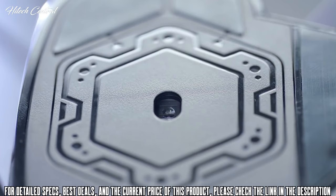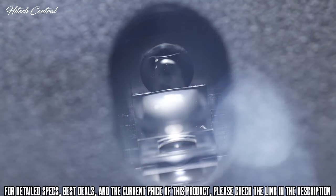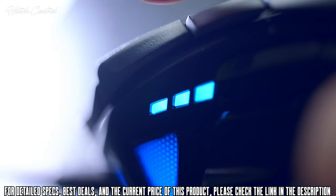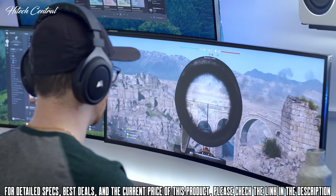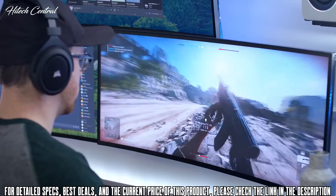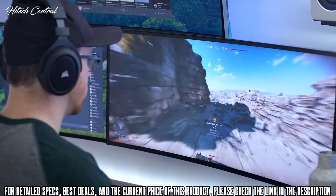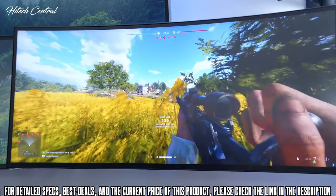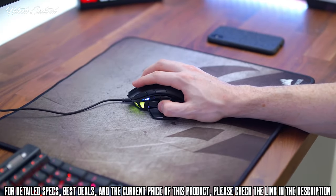This utilizes the PMW 3391 PixArt sensor with a native 18,000 DPI optical sensor — the highest performing gaming sensor out there, giving gamers high-end tracking and technology. Adjustable in increments of 1 DPI resolution steps, you can fine-tune it to values like 339, 821, or 17,562. With high-speed motion detection up to 400 IPS and 50 G's of acceleration, the Night Sword RGB also has lift detection to manually cut off calibration at the 2 or 3 millimeter setting. Factoring in the shape, RGB lighting zones, modular weight set, and 18,000 DPI sensor, this is the most customizable gaming mouse today.